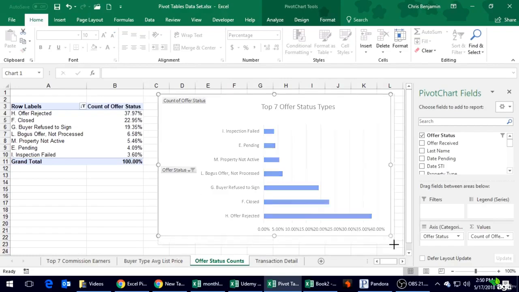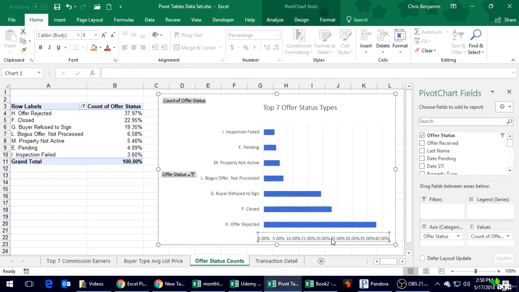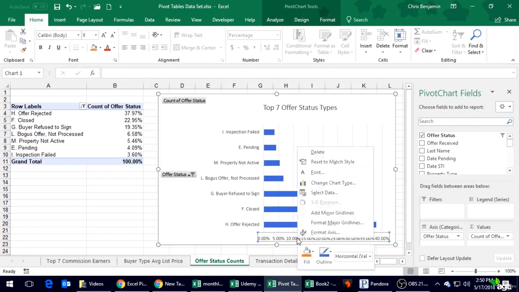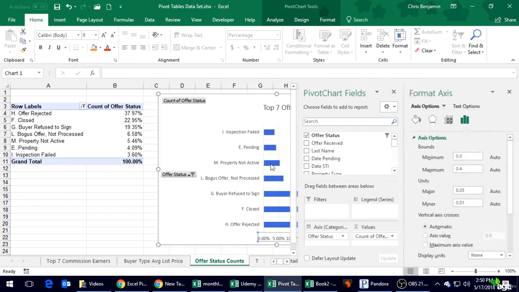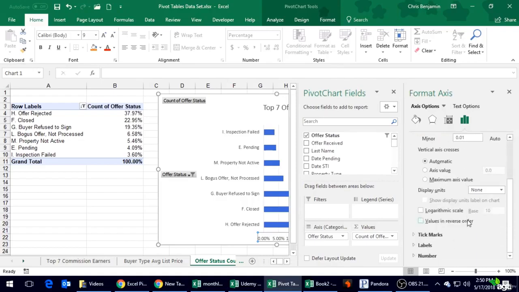One thing I do want to do though, guys, is this. If you click on anything, you can then right click and do something with just what you've selected. So if I click on this and then right click, I want to format it. Now there is a way, and let's see again if we can find it.